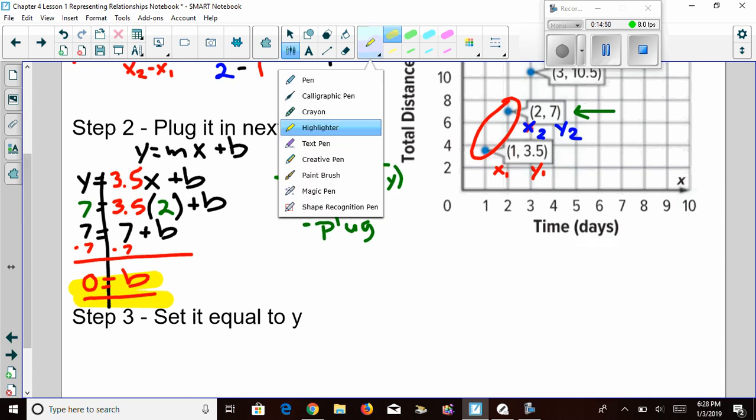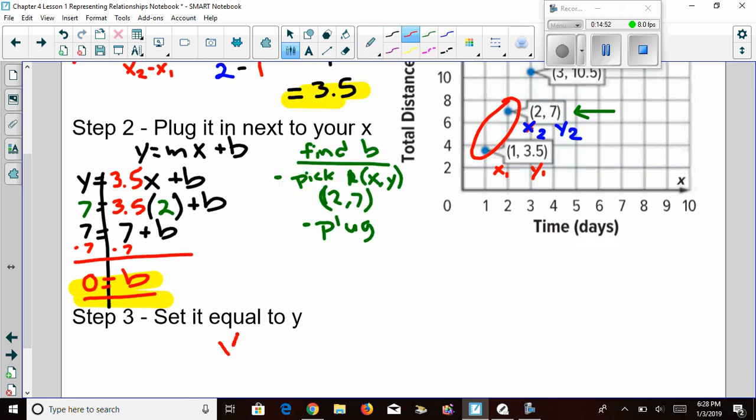We are going to use y equals mx plus b, only this time we're going to plug in our numbers. Now we're only using the m and the b because we want to make a generic equation that can be used with any of the points on our graph. So we don't want to plug in any x or y. We want to just plug in our slope and our y-intercept.